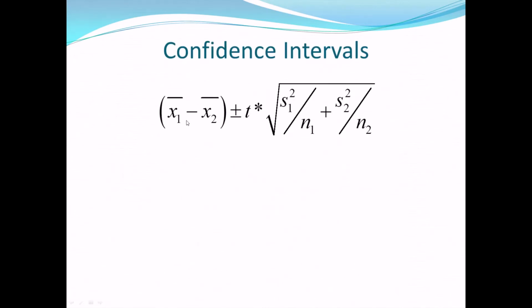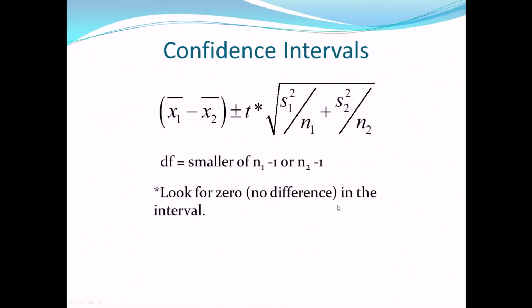Okay, confidence intervals. Here's your sample estimate, plus or minus margin of error, and after the t-star you have your standard error right there. And you can see that this is also based on a difference. So the only reason to do a confidence interval for two samples is the same as the only reason that we did it for matched pairs, which is to look for 0. Your degrees of freedom will just come up in the calculator, but look for 0, no difference, in the interval. Always do that. If 0 is there, there's evidence that there's no difference between your two populations. If 0 isn't in there, and you know the order in which you subtracted, then there is evidence that they aren't the same, and based on the order of your subtraction, you can figure out which one is more.